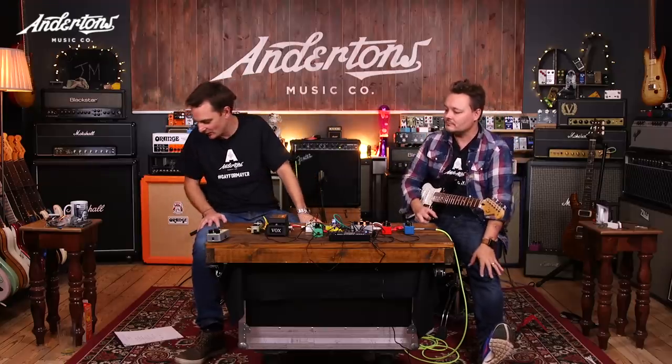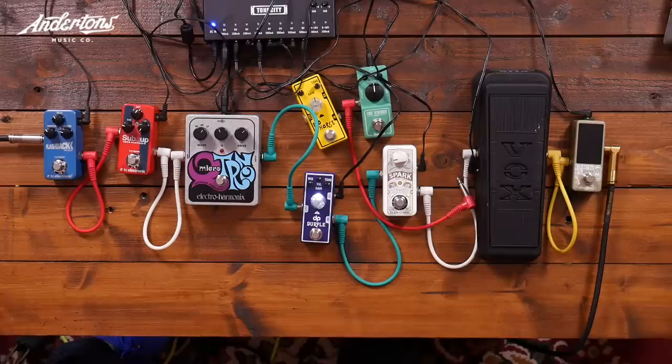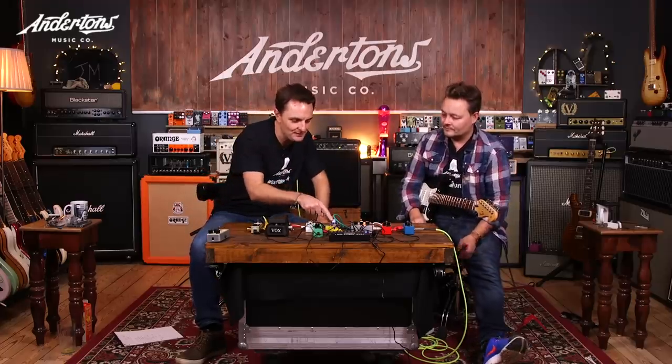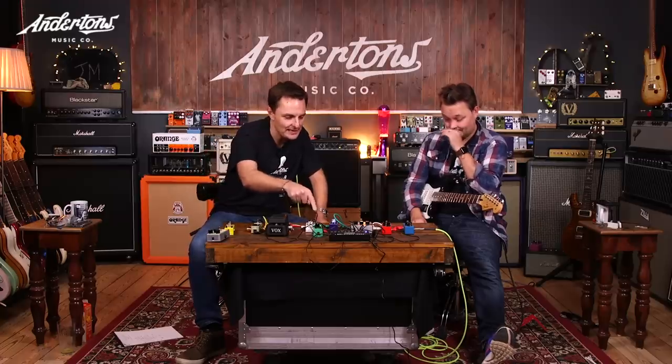We've potentially got closer to our £500 budget by replacing the mini tube screamer with the Dirple, but I think I'd almost prefer to take out the Bad Horse, and then there's not really any price difference between the two. That rhythm guitar sound that you were doing before is very tube screamer. It worked well. Yeah. So I think I'm going to leave the Dirple in, take the Bad Horse out, put the tube screamer back in, and then we're still basically having to find some money to lose.